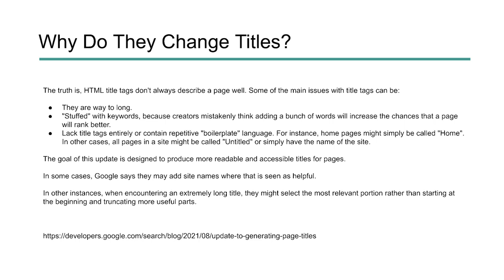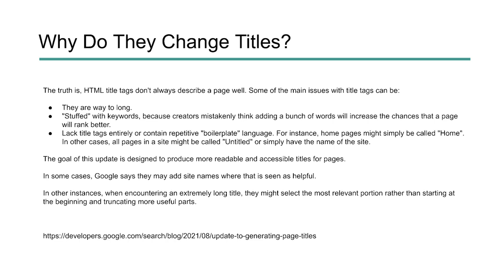So they might rewrite the title if the webmaster is stuffing that page title with too many keywords. They also come across a lot of instances where people are using boilerplate language, or maybe they're using templates, and your title is just something like home page, right? Or profile page or something like that. Again, that's not very descriptive, and so the search engine in that case is going to try to better describe what that title is. The overall goal of this update is to produce more readable and accessible titles for pages.